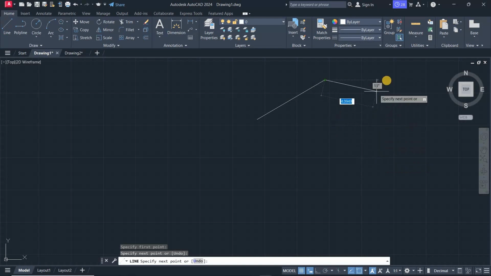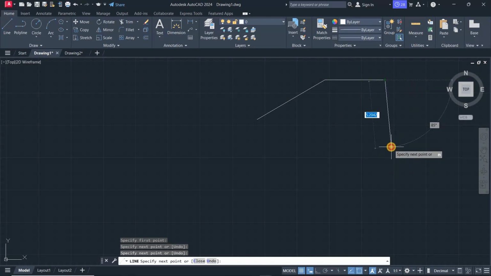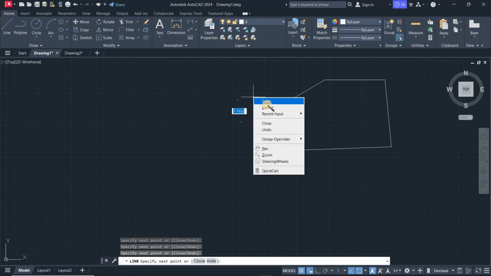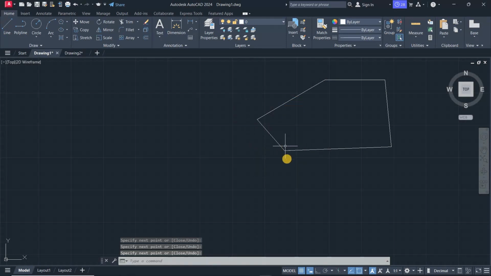And then as well as the length from the first point, there will also be a guide to specify whether it's a first point or the next point. And when I want to join the loop of that line, there will also be a guide for me that this is about to be the end. The angle will also show, as well as the distance of the drawn line. So you can right click and then press enter. So those are some of the basic functions of these options that are here.